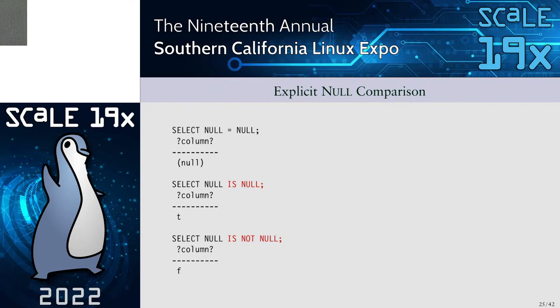This looks really clear, but where you see people get stuck is they'll say where column not equal to null or where column equals null. Doesn't work. We just saw right here, a null doesn't equal a null. It doesn't know. Or if you're comparing two columns and one of them's null, it doesn't work either. So that's why there's this special is null construct and is not null construct. Not with an equal comparison, but with an is comparison, to say null is null. Yes. Null is not null? Remember, this is the negation of null, and that's false. We're getting actual real values here. So is null and is not null are canonical ways of doing this.